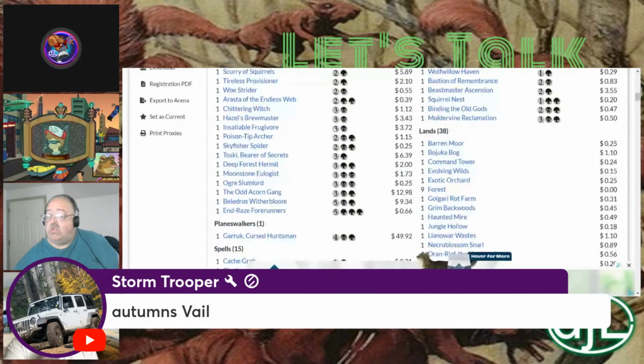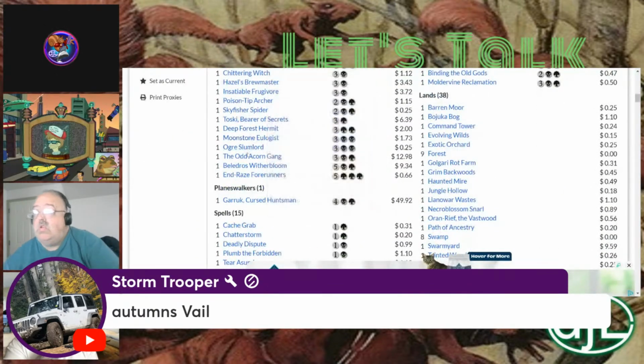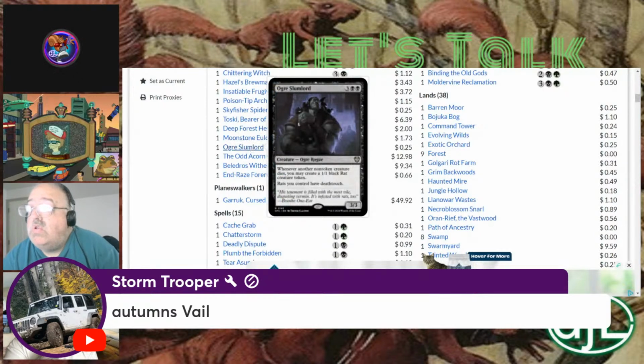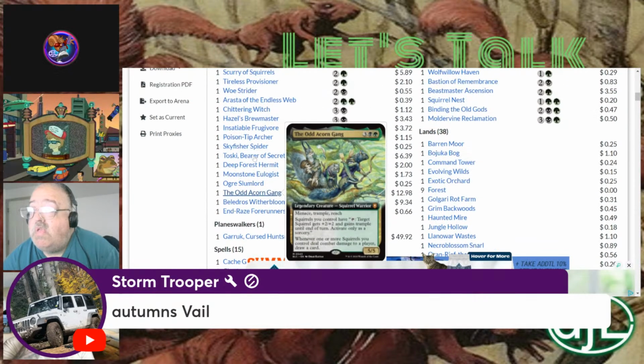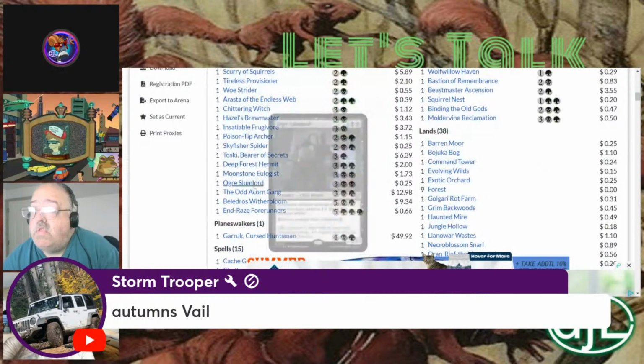So in this deck though, this one doesn't really fit, but it does create a token, so I guess it's okay. But Org Slumlord, 3 colorless, a black and a black for a 3/3. Whenever a non-token creature dies, you create a 1/1 rat, and rats you control have deathtouch. Didn't really fit, I don't think. So that one you can probably ditch. The Acorn Gain, I love it, but may or may not fit.